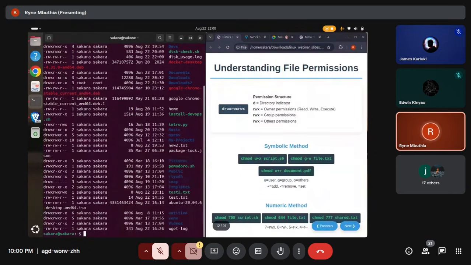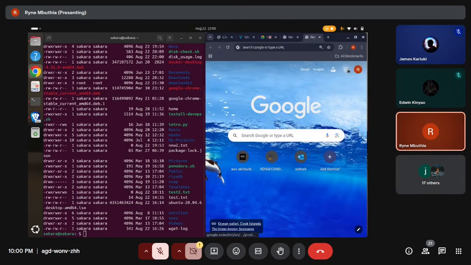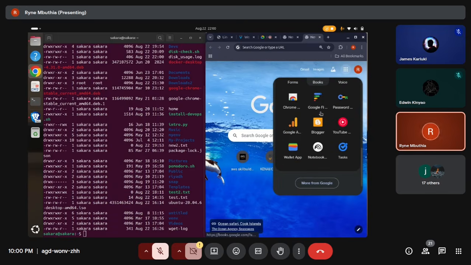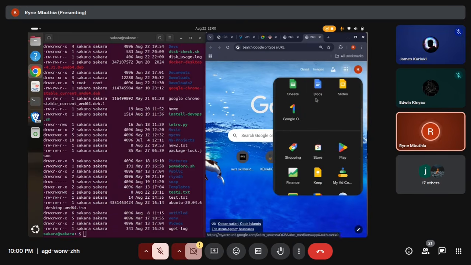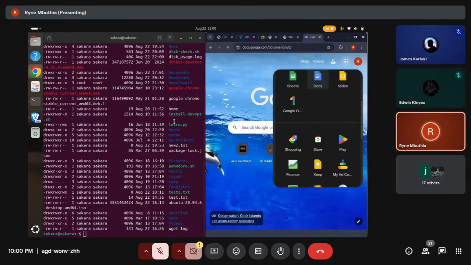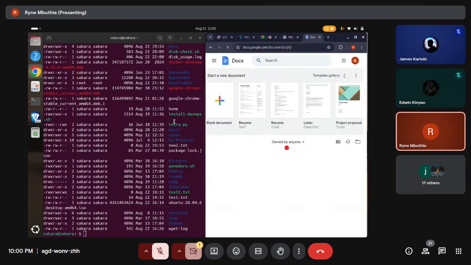A lot of things which don't look like they make sense, but they're going to make sense shortly. Now, let me open a document so that I can show you what I'm really talking about.